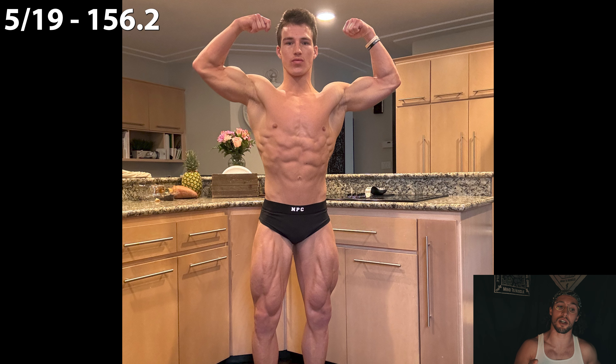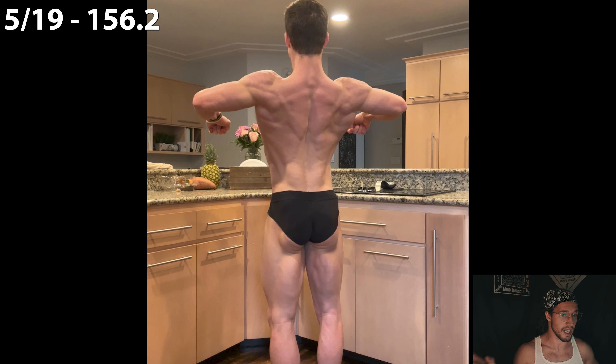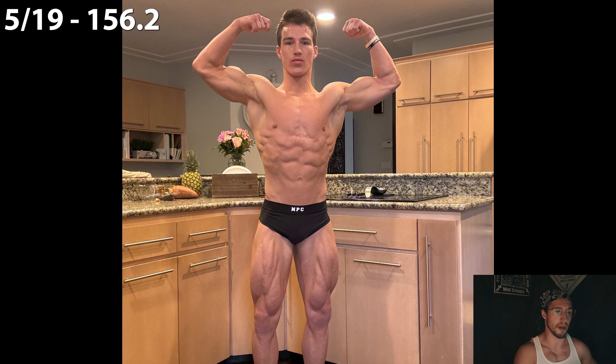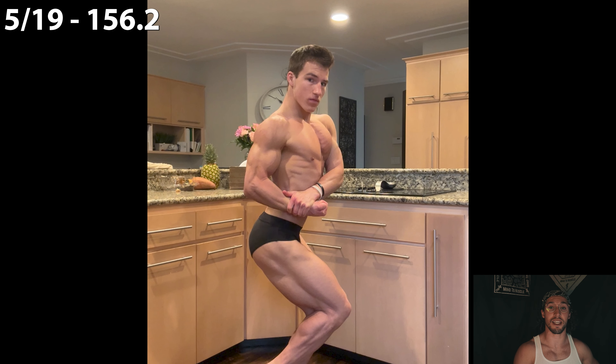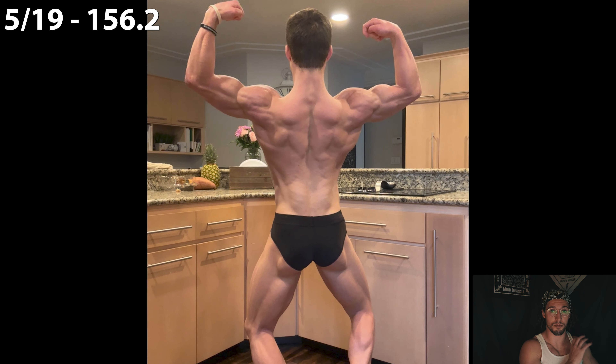All this brought us to his look on May 19th, one week before his first show. When preparing for a show, the final week is known as peak week and it's not nearly as intense as the weeks prior — you treat it as a landing-the-plane approach, as all the hard work is basically done. Your main job is to reduce stress and present the physique in the best possible way. Typically this means dropping cardio and keeping food low for the first part of the week, then in the days leading up to the show your carb intake goes back up to bring as many carbs into the muscles, making them appear bigger and fuller. This is where the adaptations from that first training program hopefully carry over, helping his muscles hold on to as much carbs and water as possible.